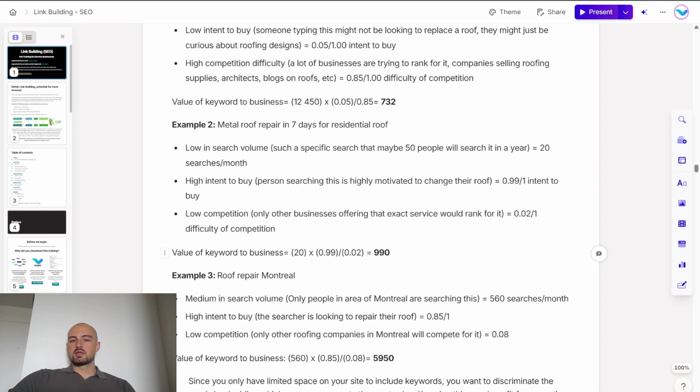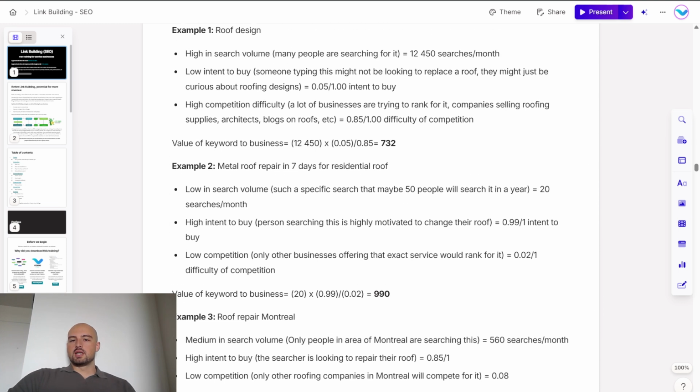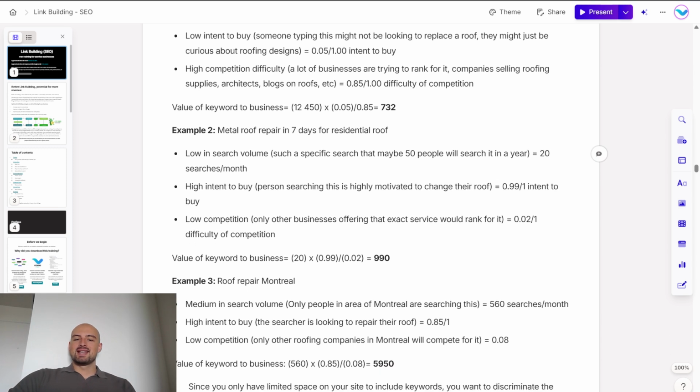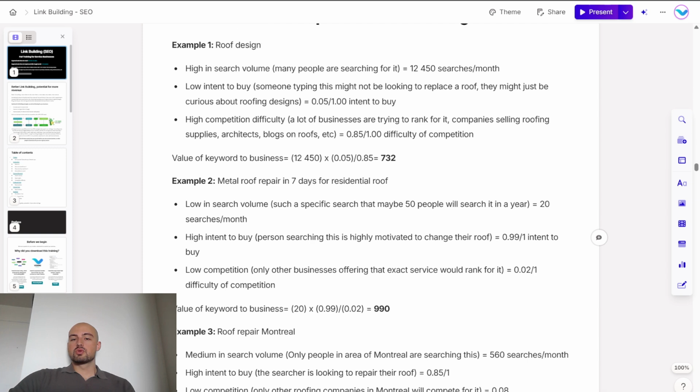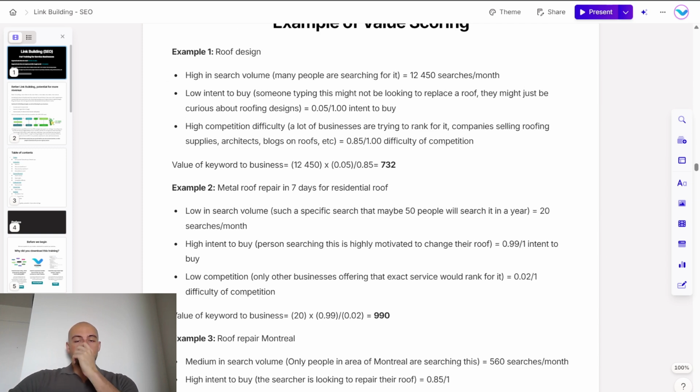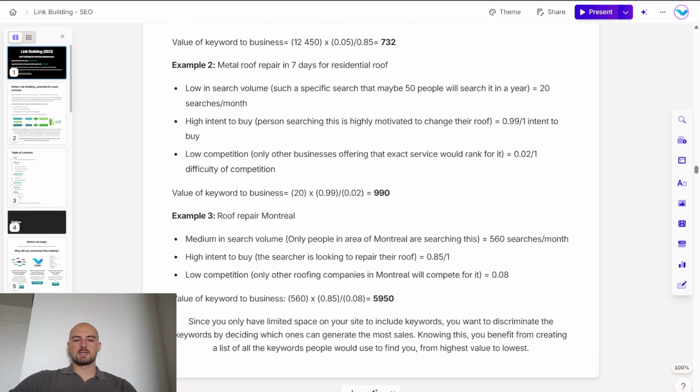So you see how this keyword in this example, if these were the stats, would have a higher score than this one. Even though this one has 12,000 searches a month, since it's so disconnected from what you're offering and the competition is so difficult, it's actually better for you to try to rank for this one, because you're actually going to get more out of it. You're probably going to get those 2 leads from it. Those 2 leads, you wouldn't have gotten them here. Maybe we got 1 lead or 0 leads, or whatever it's going to be.